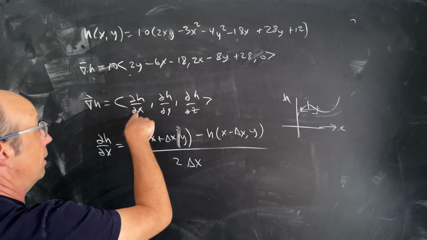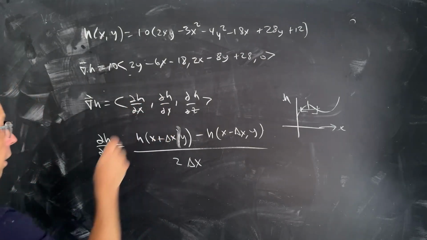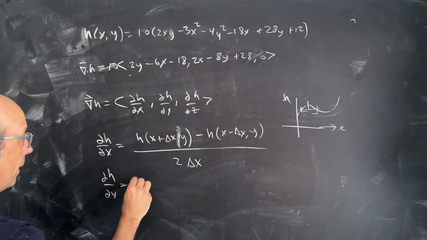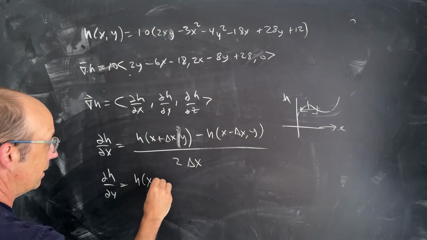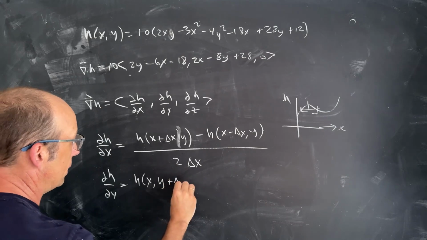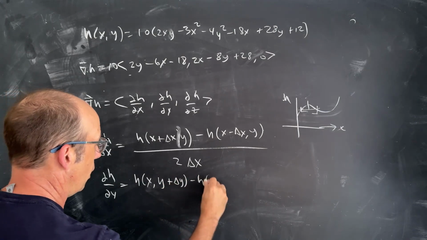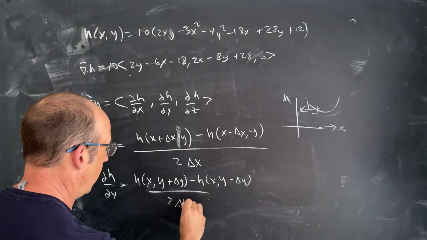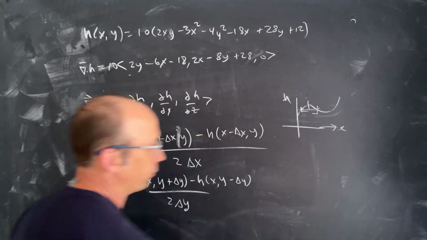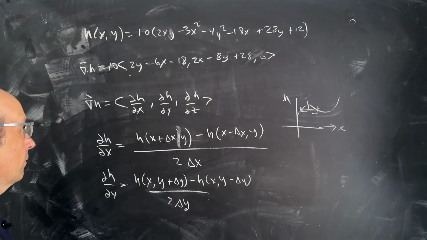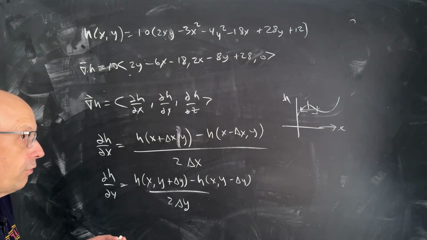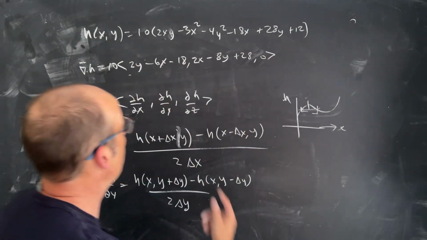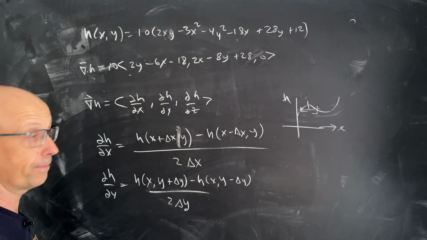And that's going to be my x component. For my y component, I'm going to say the partial of h with respect to y is going to be h of x, y plus delta y, minus h of x, y minus delta y, over 2 delta y. It's over 2, right, because I have 2 intervals on my horizontal axis. So I have to do this numerically. So I'm not going to get a function for it, but I can get a numerical value. And then we can compare that to the numerical value right there too.